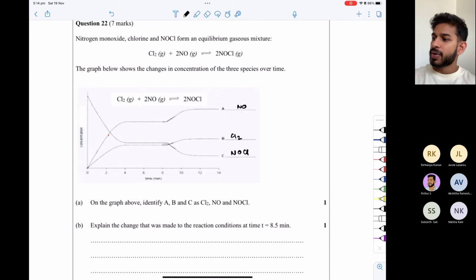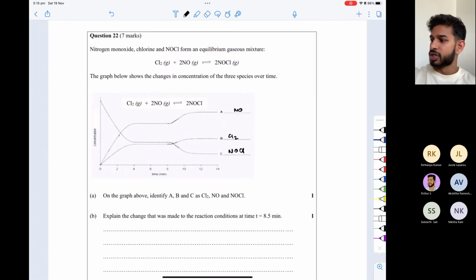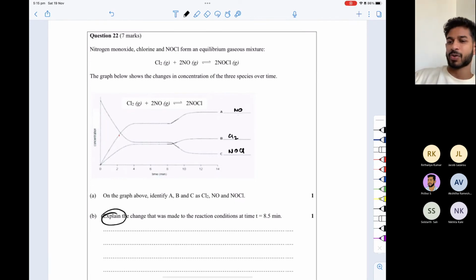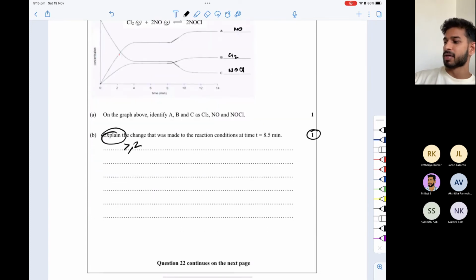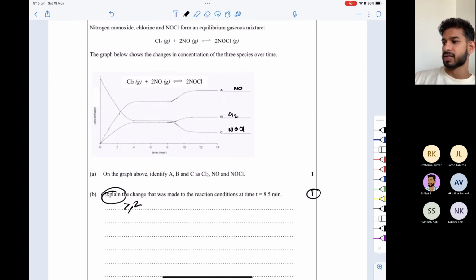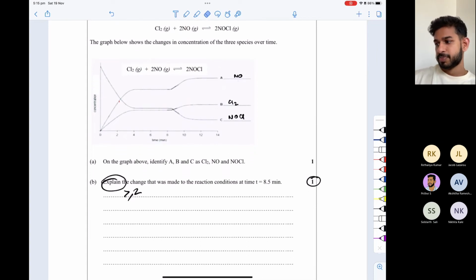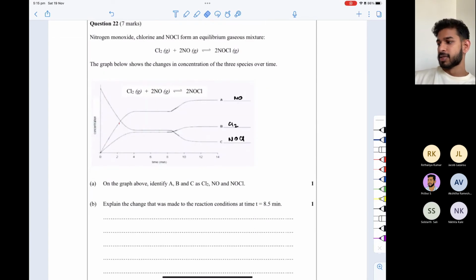So Sid, how do you answer this question about what was the change that was made? Let me just have a look at this question. They haven't told you whether it's endothermic or exothermic. You do need to know that. And the other silly part about this question is explain means cause and effect, and it's minimum 2 or more marks. They've put it as 1 mark in 4 lines. So straight away you can see this trial paper is a little bit funky, but it is what it is.